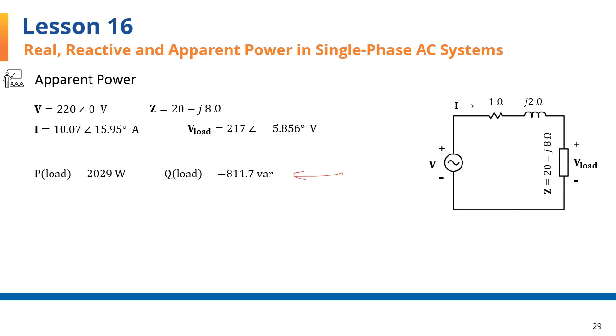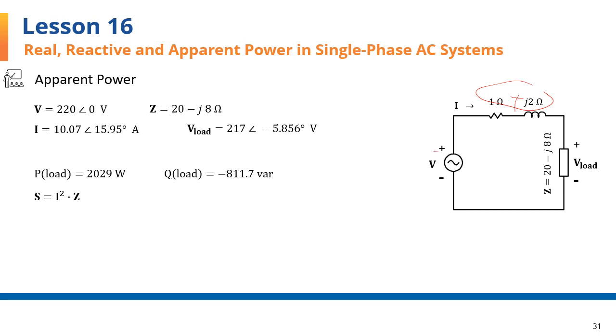Here they are for later use. I will now calculate the complex power loss in the line, in this impedance 1 plus j2. Since we have the current through the impedance I and we have the impedance itself, I'm going to use the I squared Z form of calculation of complex power for this. And here it is, S equals I squared Z. Of course, Z here is this impedance, 1 plus j2.